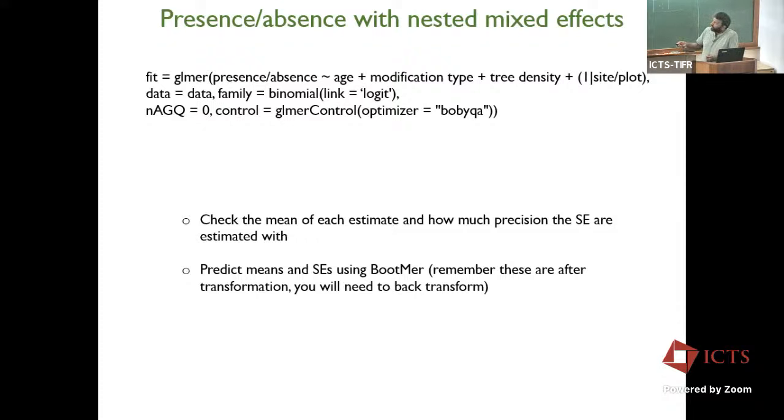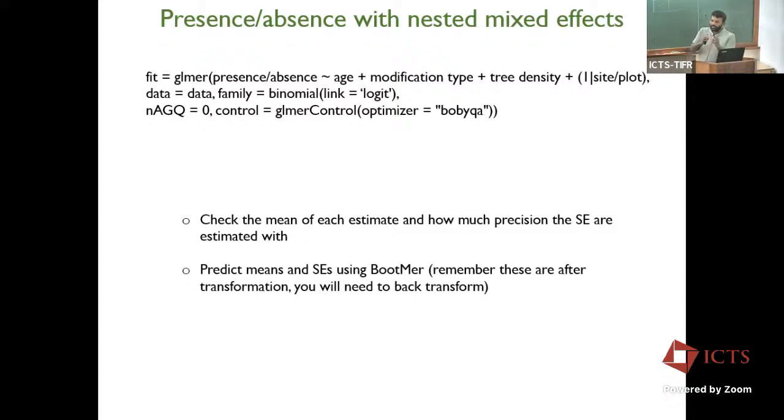So also check the mean of each estimate in the model results. You do summary of it and you'll get the model results. Check the estimates, check how much precision there is. I didn't actually have a data set to do this with, so I haven't shown the model results here. But this is what you want to do. The moment you have any data, immediately try and put it in this format and start looking at the model results. You have your estimates, you have your standard error, see what you can interpret from that, right?